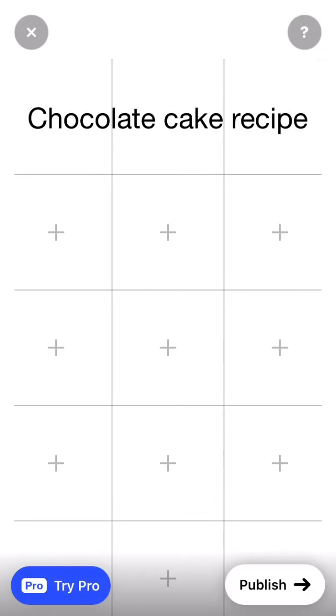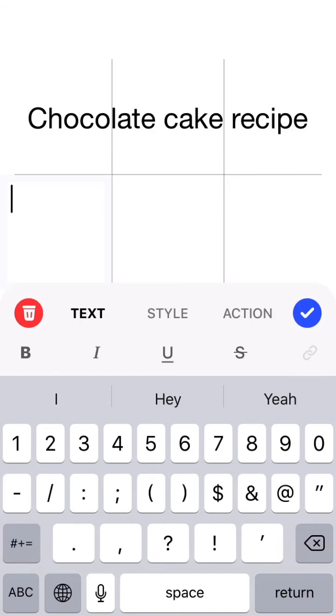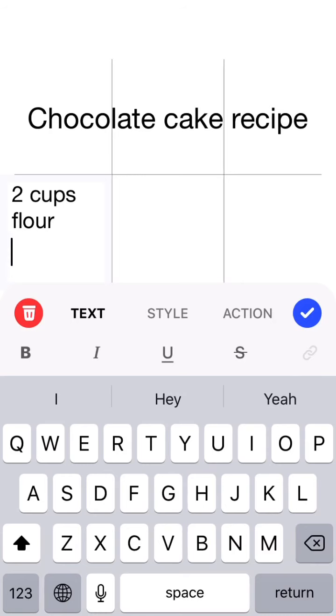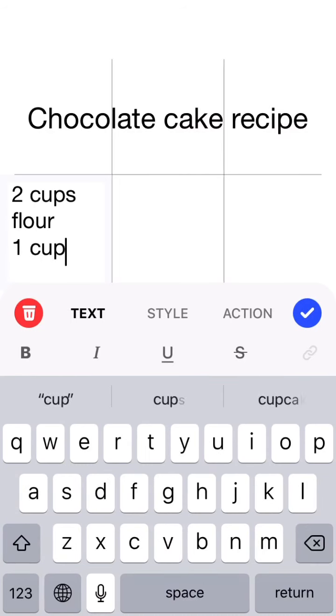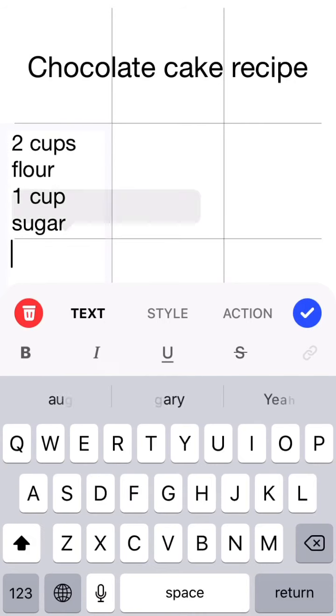And I'm just going to make up pretty much the recipe, but what you're going to want to do here in my circumstances is actually write the recipe. So maybe it has, I'm just making this up, 2 cups flour. Then it might also have 1 cup of sugar, and I'm just kind of pretending here, like I'm not really sure.